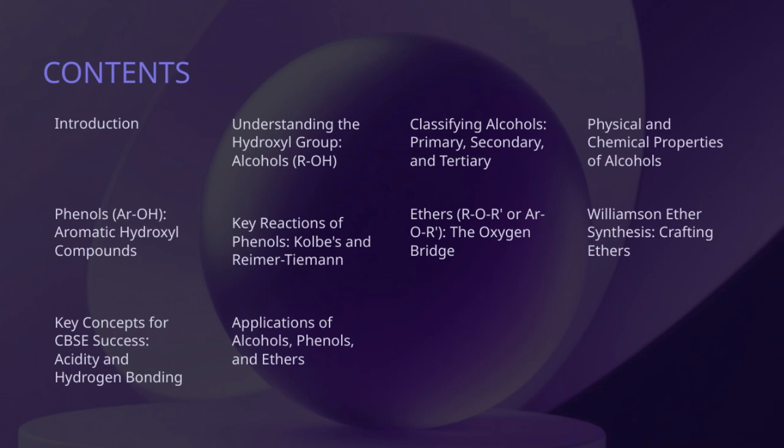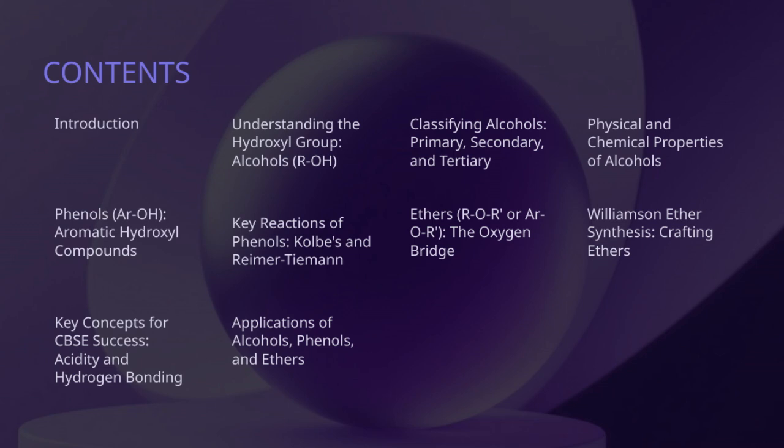We'll also touch on the applications of alcohols, phenols, and ethers in everyday life and industry. From solvents and disinfectants to pharmaceuticals, these compounds are everywhere and play vital roles. For those preparing for CBSE exams, key concepts like acidity and hydrogen bonding are essential. Alcohols and phenols differ in acidity, and hydrogen bonding influences their physical properties.